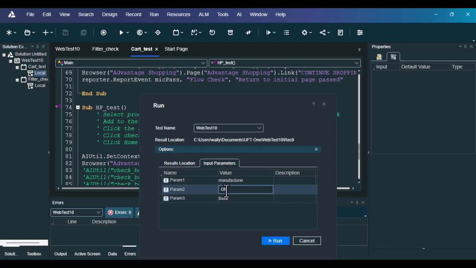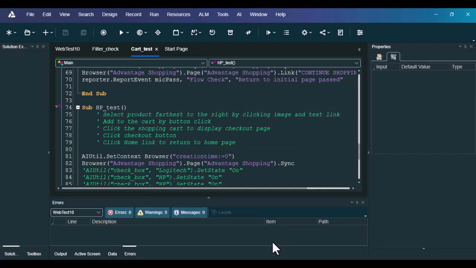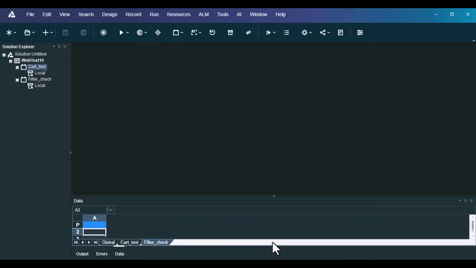I'm wanting to turn that on, telling the script that we want to run the HP test, not the manufacturer test with Logitech. Okay, so click the run, and let's see if we've got working code.